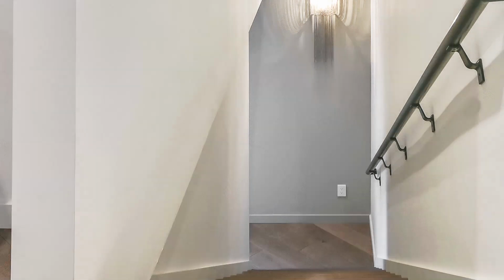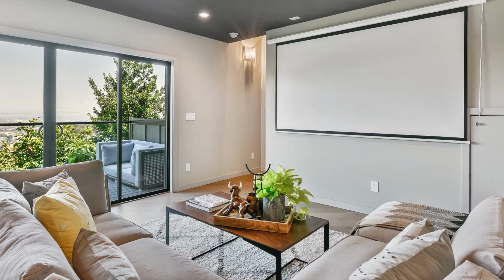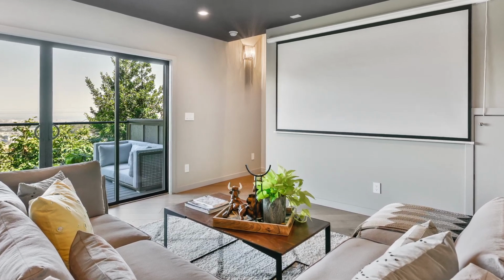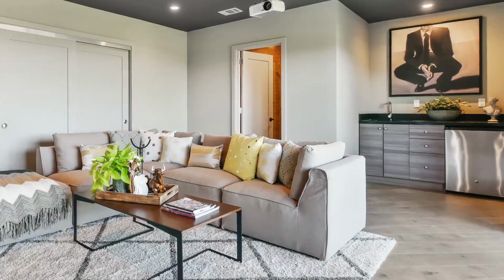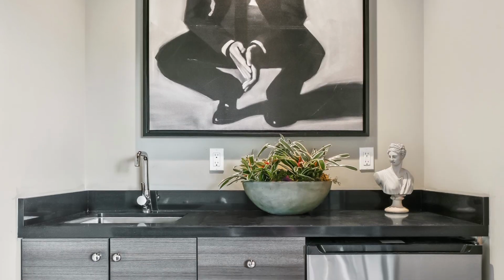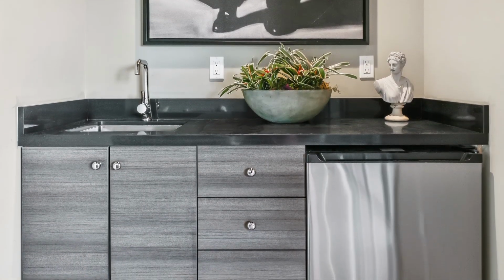The bottom floor has been utilized as a man cave or a space where if you want to work or have a home theater or watch TV or something, walk away from the top 2 floors and entertain yourself. Since there are 3 floors, we did not want the family to go up to the kitchen if they needed a drink. That's why a small kitchenette or a bar has been provided, so the family doesn't have to go up and down while they're entertaining themselves. So each floor has a reason and each floor has the use of the space.